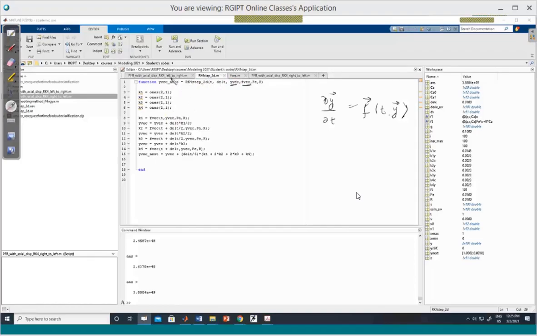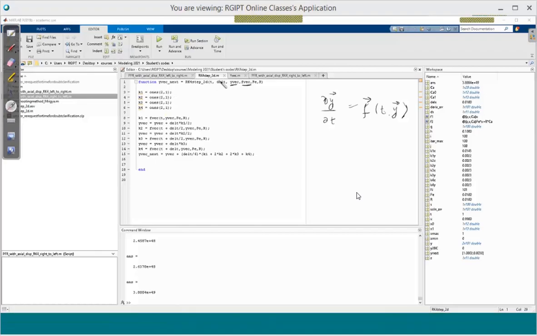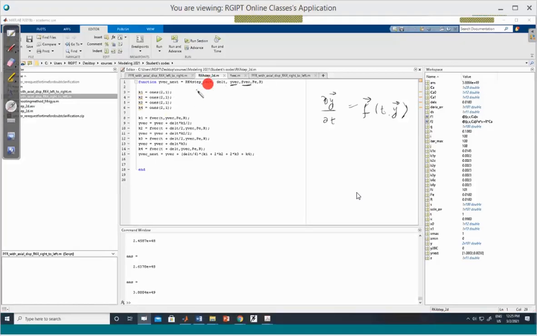So we'll see the main script. This is still a function we are looking at. This file implements one RK4 step, that means going from the jth point to the j plus 1th point. This is one step. That's why I'm calling it RK4 step. And 2D, it's two dimensional, because if you have multiple dimensions, this will not work. If you have more than two variables, this will not work. That's why I have this 2 comma 1 defined over here.